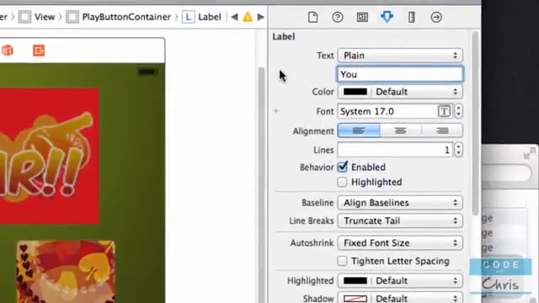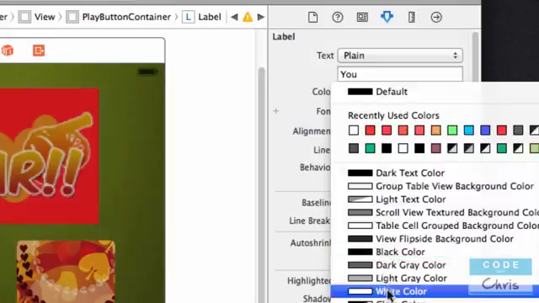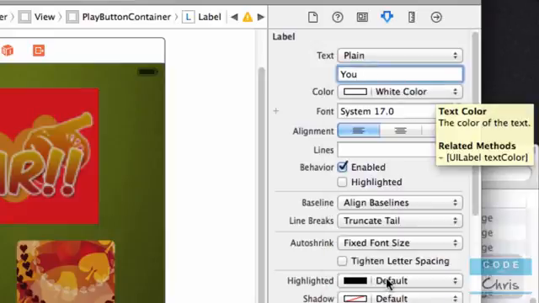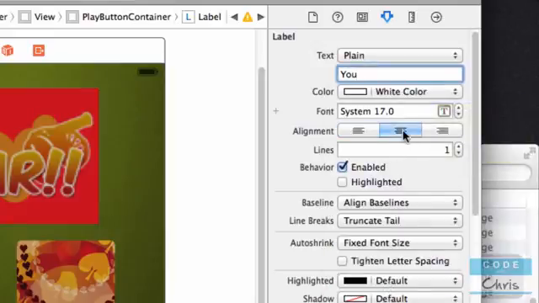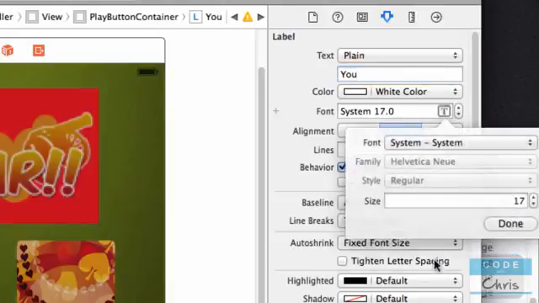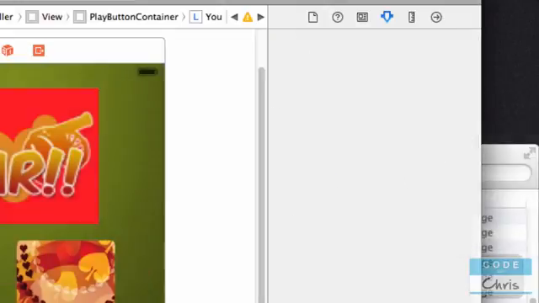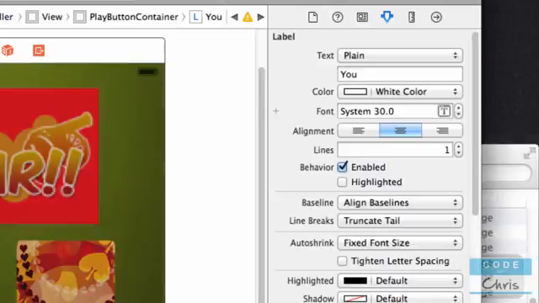I'm going to write U as the text. I'm going to change the color to white. I'm going to center align the text. I'm going to change the font size to 30. Okay, so I'm going to run it. Let's see how that looks.